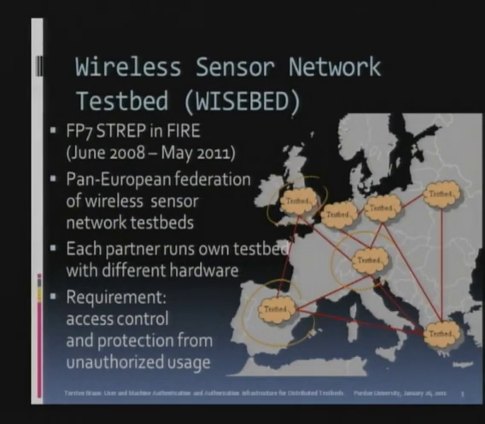And if we have developed some algorithms running on our nodes, we want to test them on other infrastructures. Therefore, we think that sharing resources is quite a good idea. Not everybody has to deploy several different test beds, but can just focus on one or two. And if there's a need to use other test beds, we just access them over the internet. So basically, this ends up in a federation of wireless sensor network testbeds.